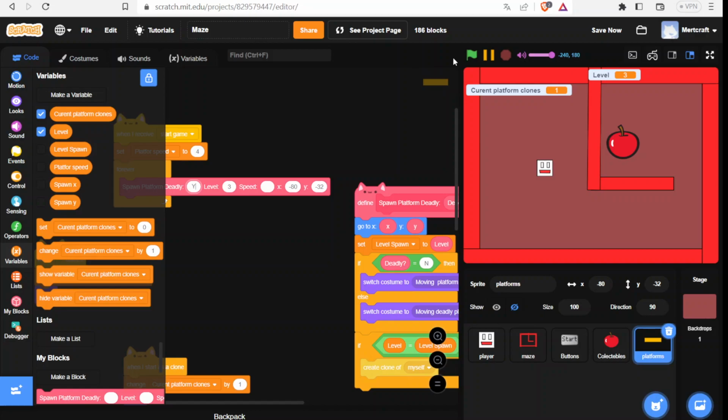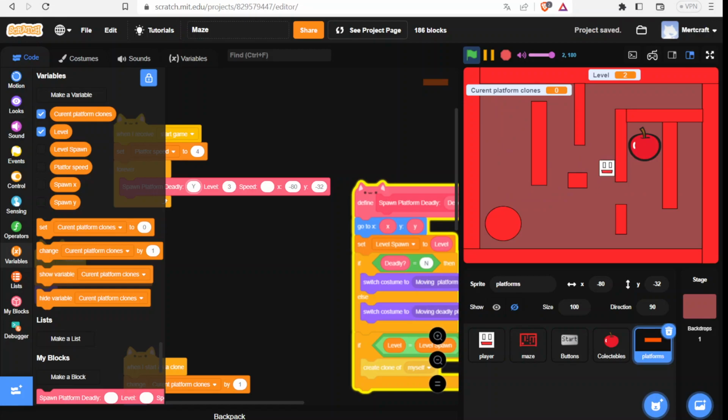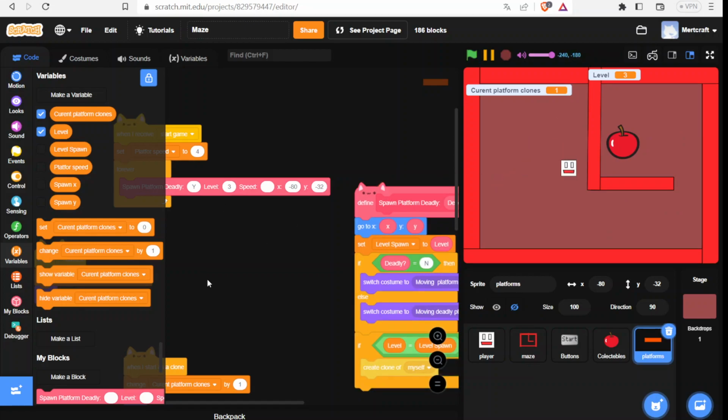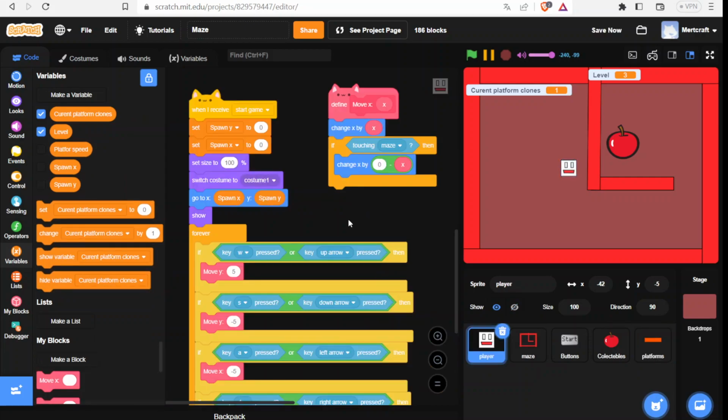But how are we going to do this? Because we are using clones. But if we put yes in here, it works completely fine. Let's put no for now and fix that problem.